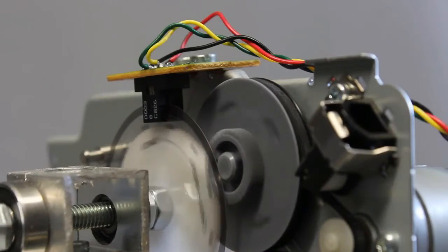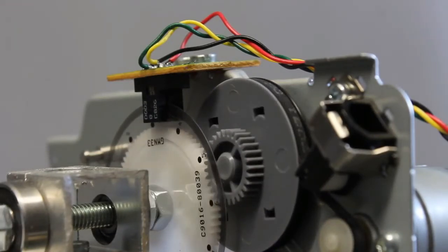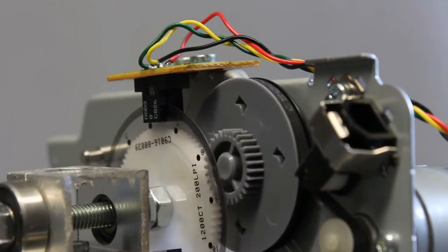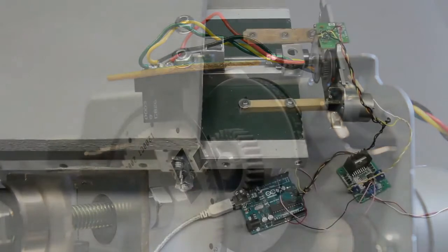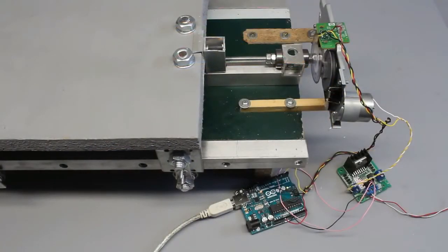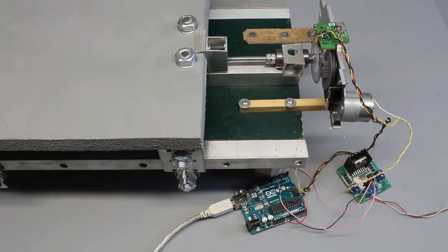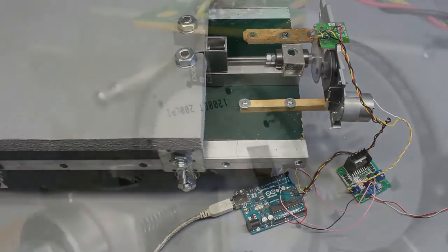The sensor disc from the printer mounted at the plastic gear on the threaded rod is scanned by two transmissive optical sensors. Both sensor outputs are connected to the Arduino Uno, which can command the DC motor to spin in either direction through an H-bridge. The working principle of this type of rotary encoders has been treated in a previous video.